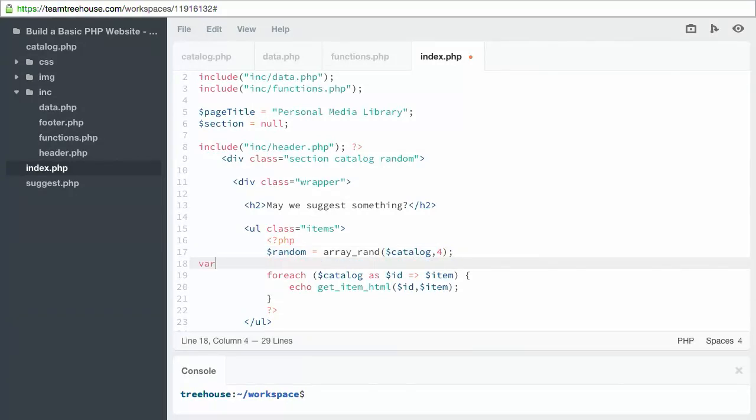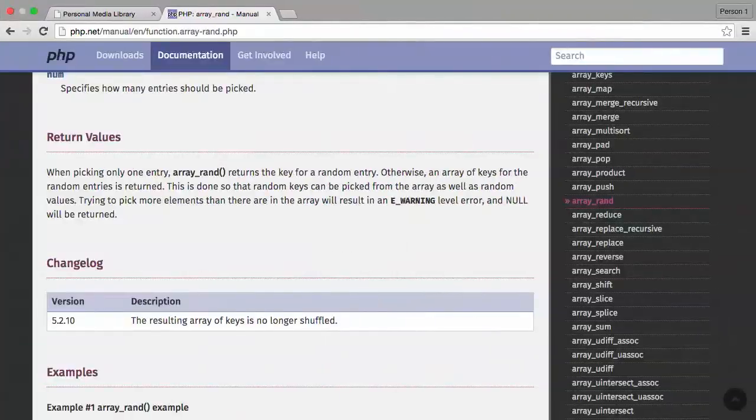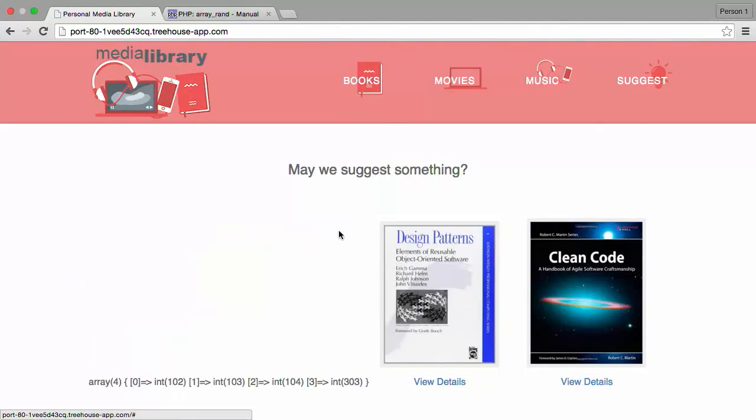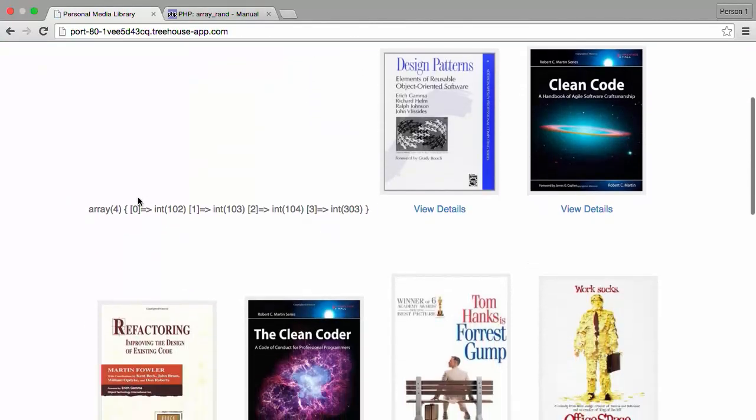Let's do a var_dump to check out these results. The var_dump command will display all the possible information about a particular variable on the screen. You can see in the browser that the new random variable is an array with 4 elements that contain the random keys from our catalog array: 102, 103, 104, and 303.